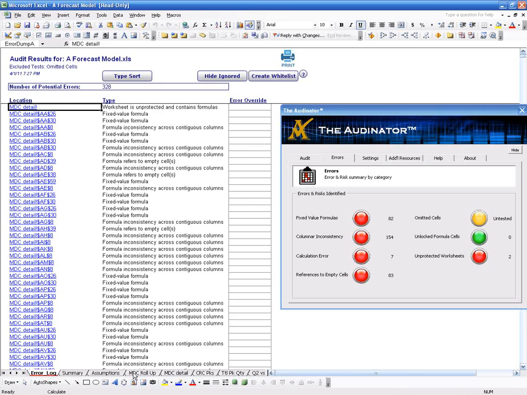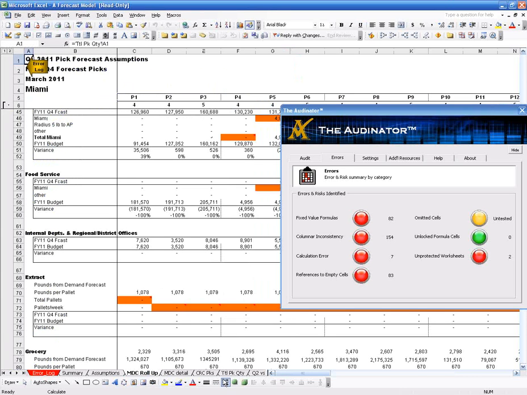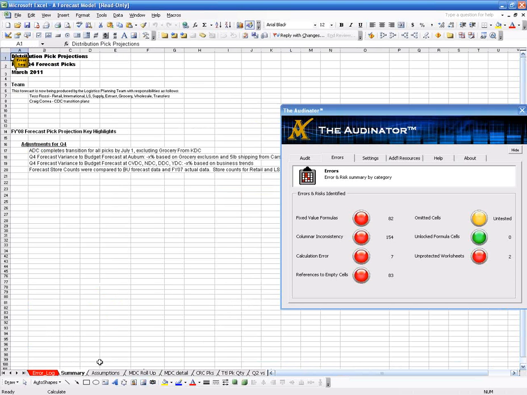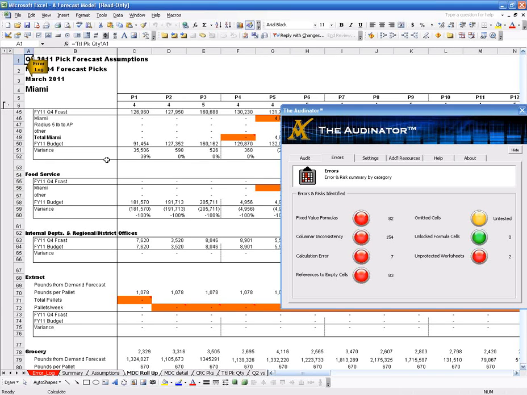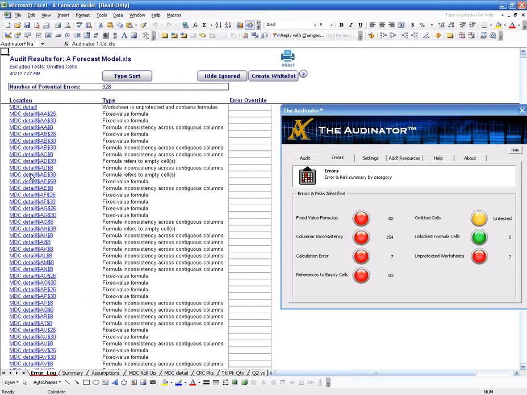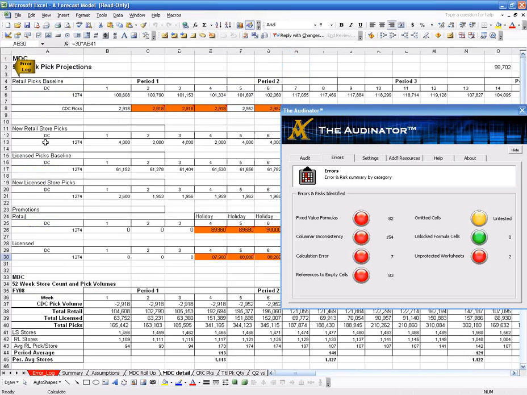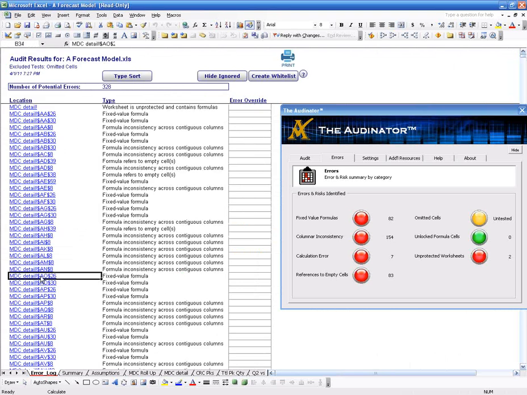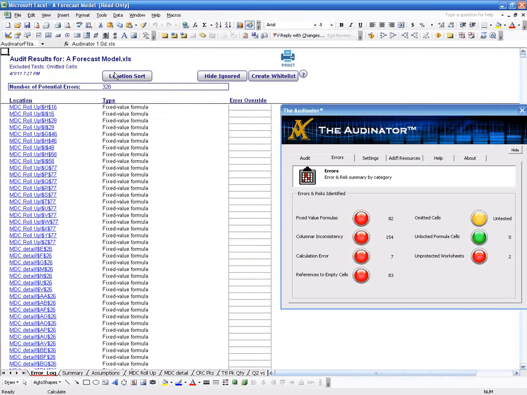And by the way, you can see this is actually the forecast model that we audited. This is the model that we audited, and it sticks this error log in the first tab. So it's very convenient to go back and forth and have that right there. When I say back and forth, all of these errors are hyperlinked. So you can just go back, and it sticks in this arrow here, which you can delete if you want, but it's very convenient to navigate back and forth, and just go through and look at the errors and correct the errors. So correcting the errors is a breeze.